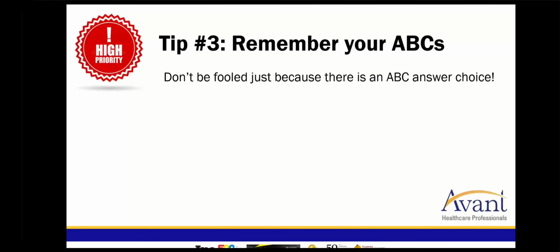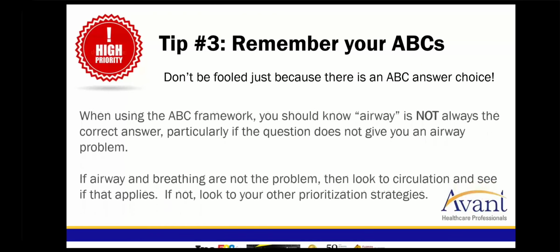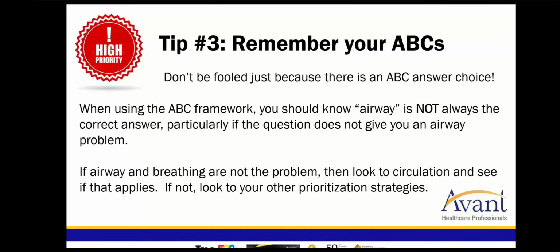Don't be fooled just because there's an ABC answer choice. When using the ABC framework, you should know airway is not always the correct answer, particularly if the question does not give you an airway problem. If airway and breathing are not the problem, then look to circulation and see if that applies. If not, look to your other prioritization strategies.